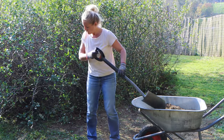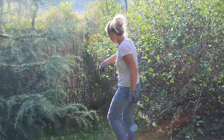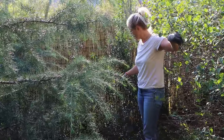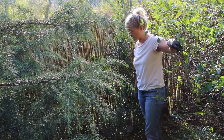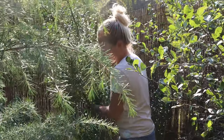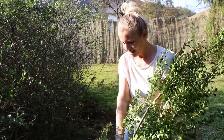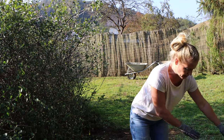Okay, good. And then last, I want to take out these Japanese hollies here, because they just have way too little light. You can see that the area is clear now, that they do not have a lot of light and not a lot of space to grow. So they're going to be planted on the other side. We've already loosened them with the spade, so I'm just lifting them out. Maybe I will pull that out of here. And just put them all here for now, maybe lay them down.